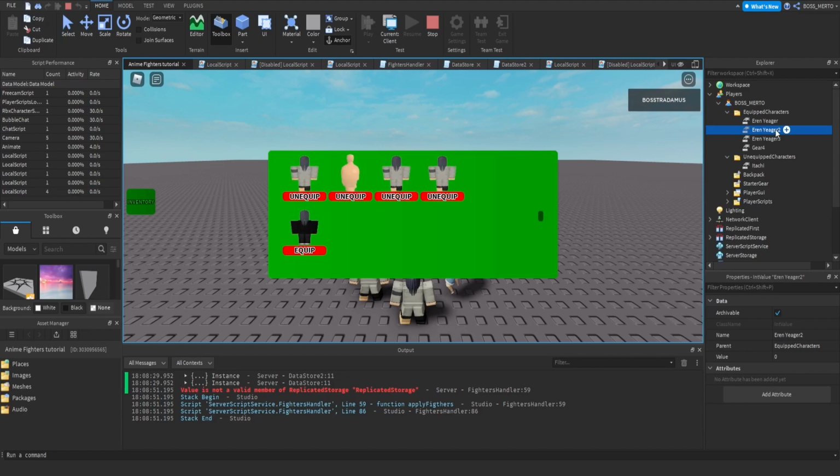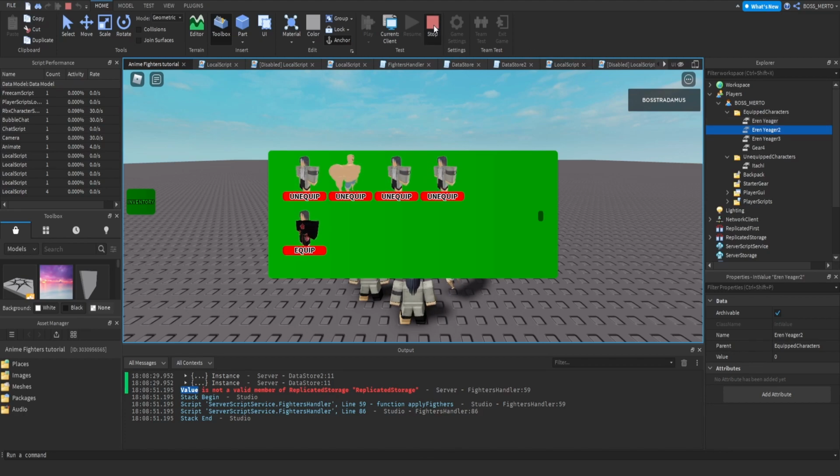So the script starts to work with the previous name, and the previous name has to be value, because as you can see, this script right here throws out the error that value is not a valid member of the replicated storage. Means this value's name was value before, and the script decided to work with that. Sadly, the script which is responsible to put this value inside of here was not fast enough to change the name. Therefore, we are receiving this error.